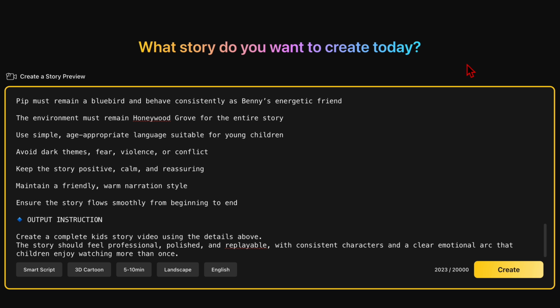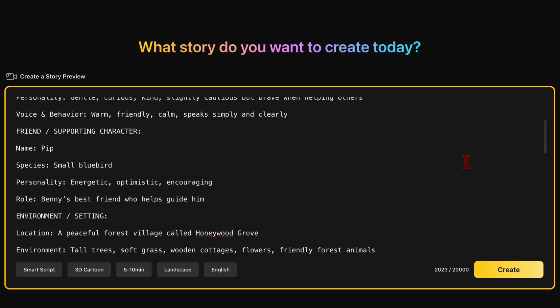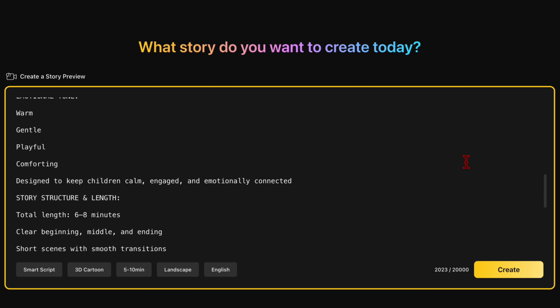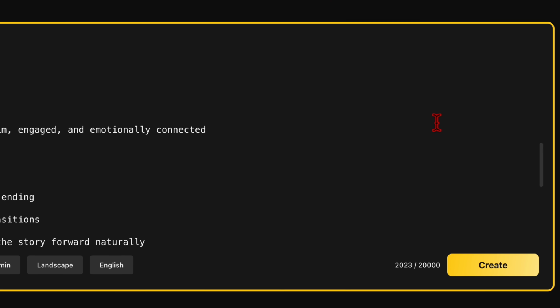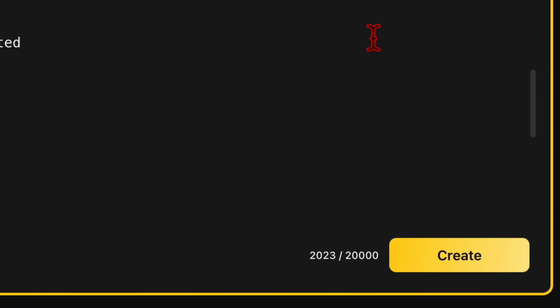Following the 3-step rule, we enter in our prompt. Now, if you don't want to type all of this in the prompt box, later in the video, I'm going to show you how to do this in a couple of seconds automatically. Now, as soon as I click create, you guys are going to see the quality, the consistency, and the professional results made from Video Inu.